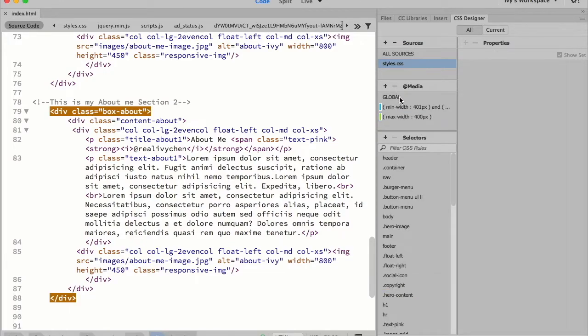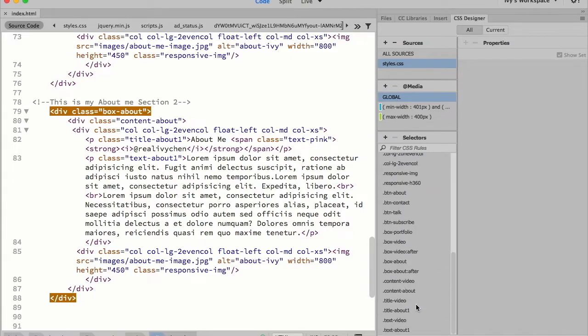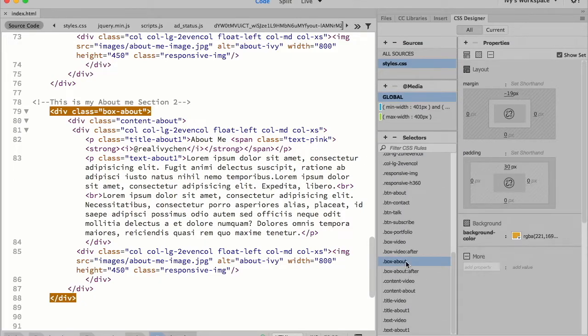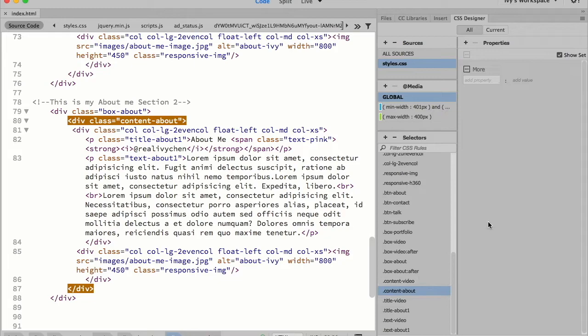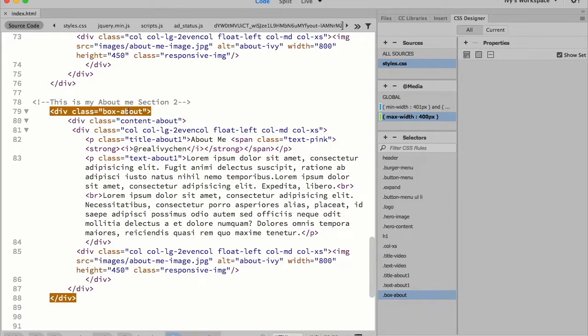Let's go to Styles Global. Check the box about first. Okay, we didn't clear fix, but it works well because the name is the same, about, after. So we have already cleared both of that. So for about, we have the margin at -19. As long as you didn't adjust anything, we still can reuse the name for section 2. So for content, about, we don't have anything. Content about will be the same as well.